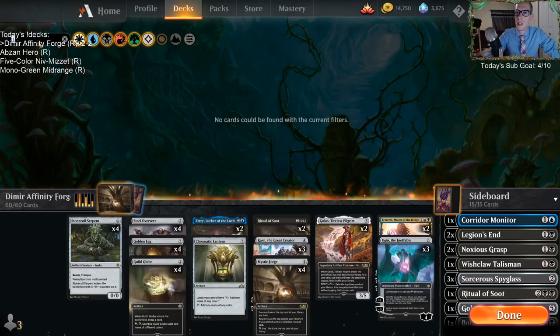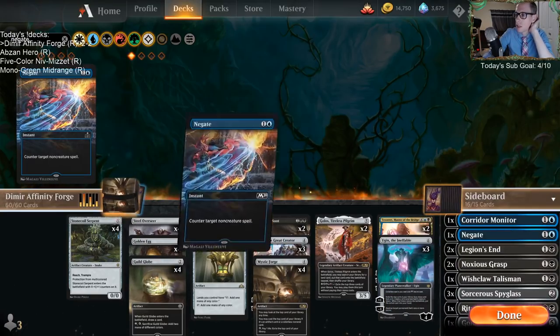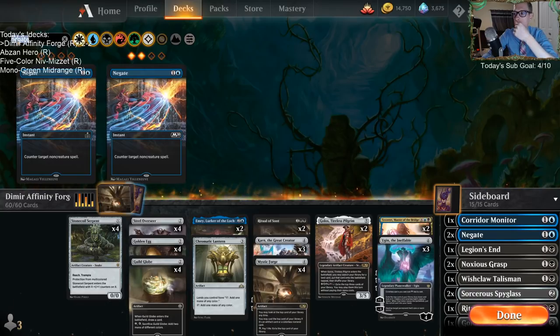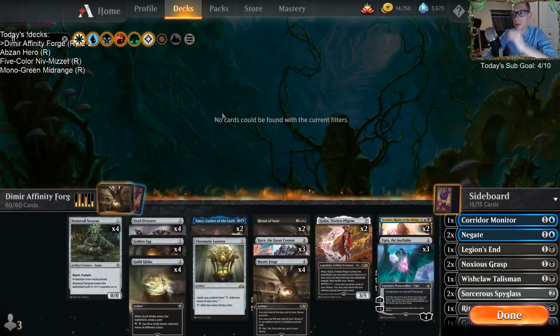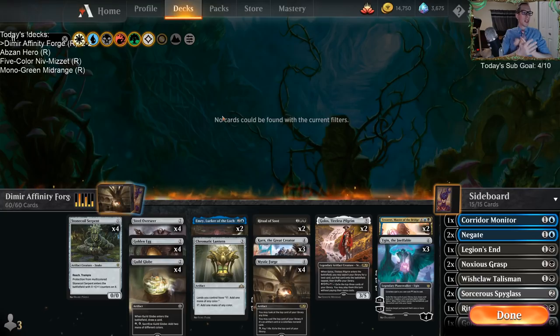Maybe just playing two Negates. Maybe get rid of the third Spyglass and a Legion's End and grab two Negates. Because I think you want the Noxious Grasp against the Nissa decks. So yeah, probably that. And then you get a couple of Negates for the Planar Cleansing decks. There we go. That's Dimir Affinity Forge.